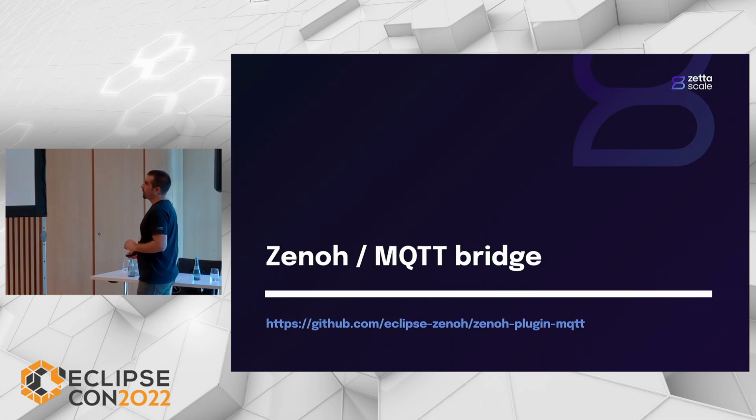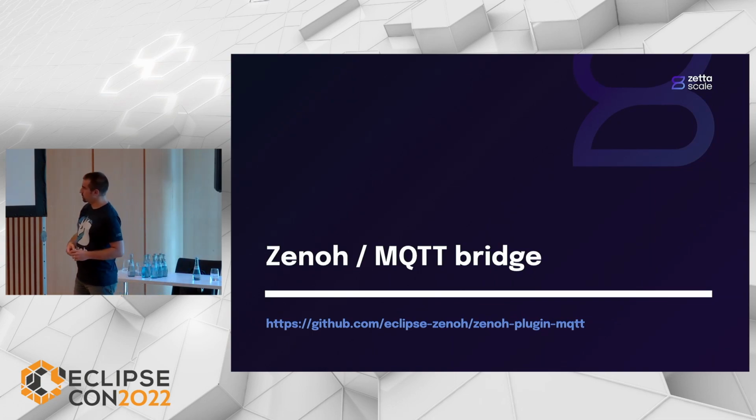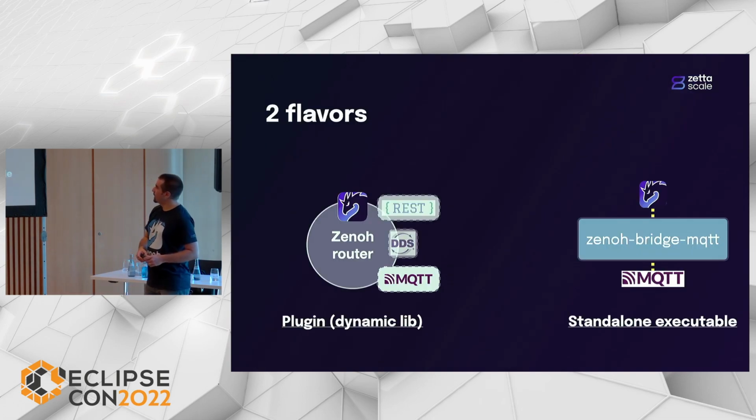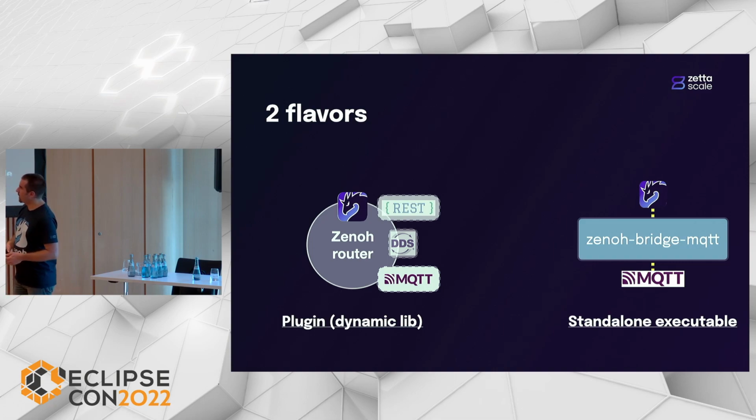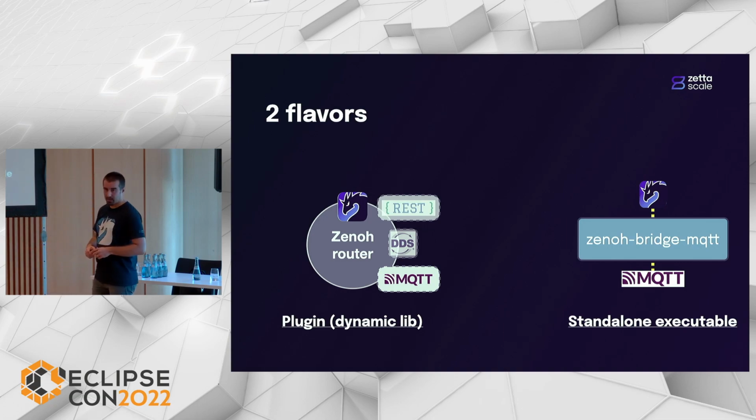So now the MQTT bridge. The MQTT bridge is available on GitHub. You can have a look and compile it. It comes in two flavors. Because it's implemented as a plugin, it can be built as a dynamic library that will be loaded dynamically, either at startup or at runtime by the Zenoh router. Or you can build it statically with a main function as a standalone executable.